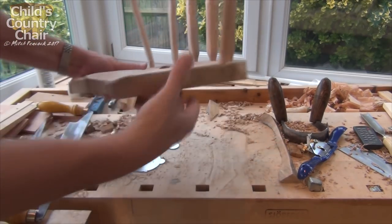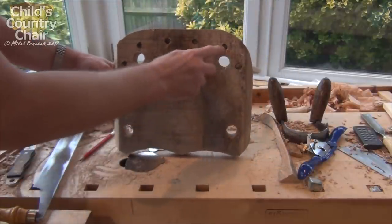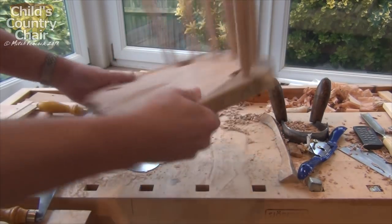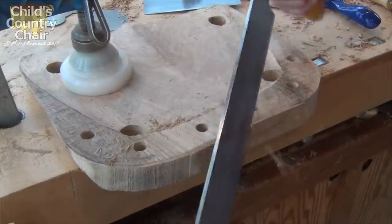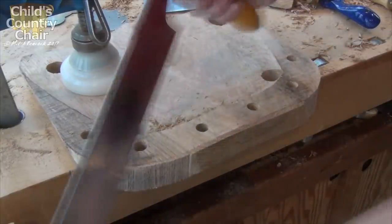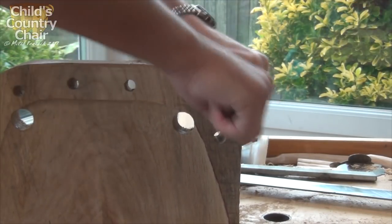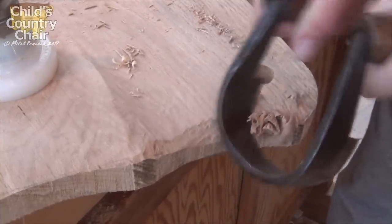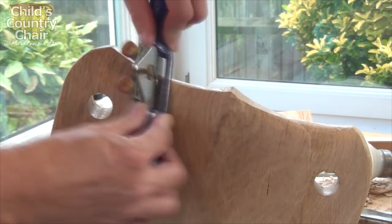The spindles are installed all but about an eighth of an inch, so they just need tapping home when I put the chair together. You just don't get the same pleasure when you're doing this with a router and a sander — using hand tools is just so much more pleasurable. I've been using the draw knife, spoke shaves, and the in-shave just to refine the shapes of the seat.